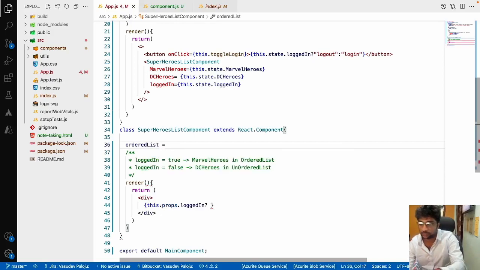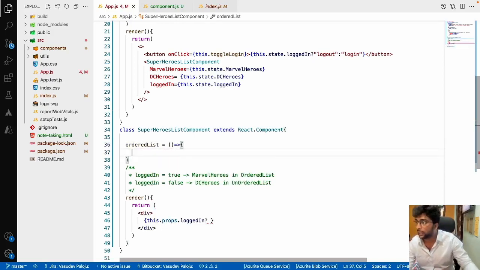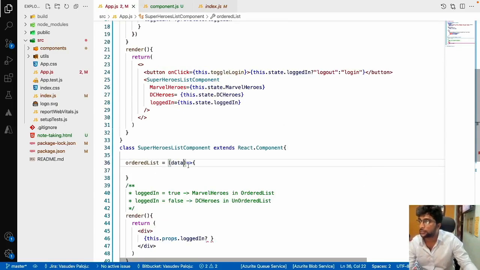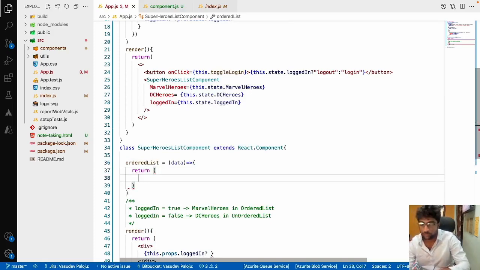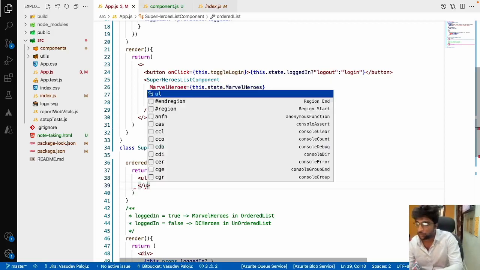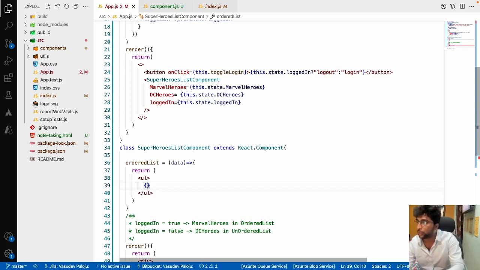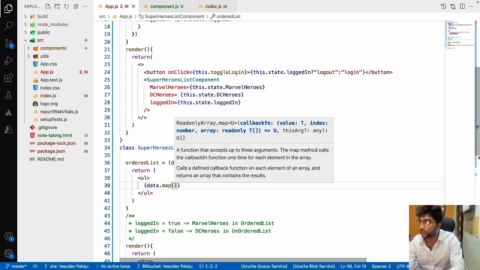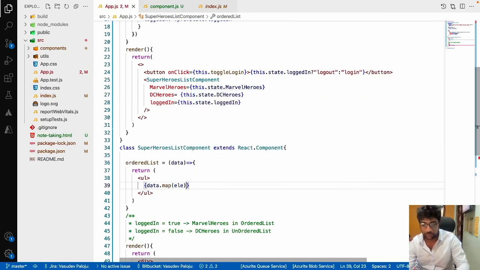So what this does is it simply takes the data and returns another JSX. So what is that JSX? It's a UL, and it loops over that data with map, and whatever element you are taking will be rendered. So the list item is reading that element property.